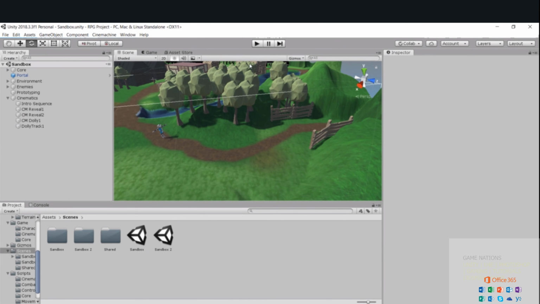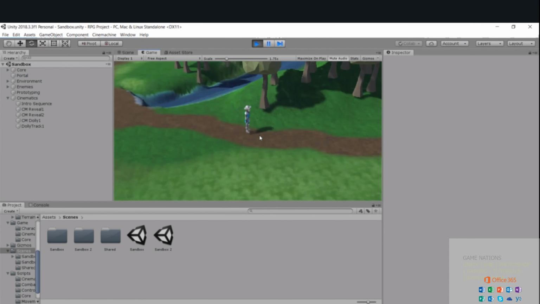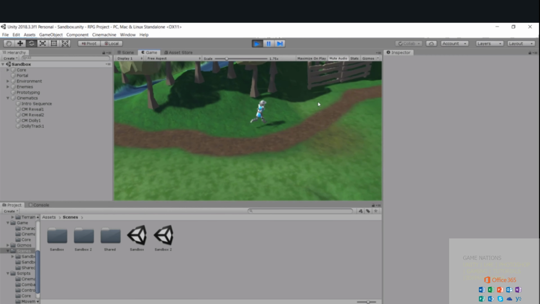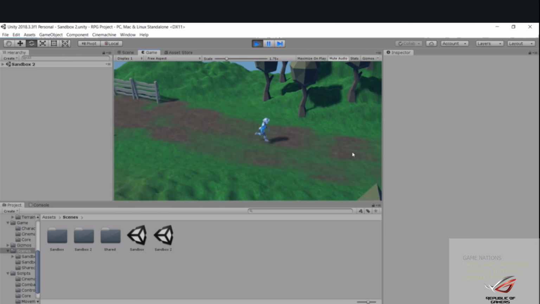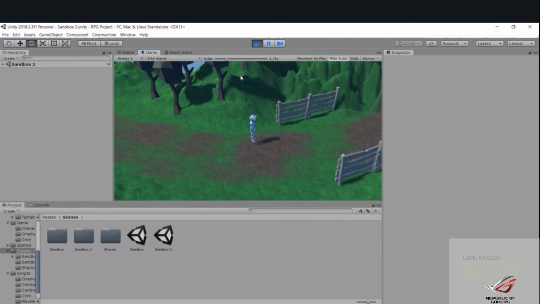Hello and welcome. In this lecture we are going to set up some triggers that allow us to switch scenes. So when I walk into this switching area, this portal area, I end up being taken to Rick's new lovely corridor scene. So hopefully this is going to be a little bit of revision for you folks on how we load scenes in Unity. Let's dive right on in.